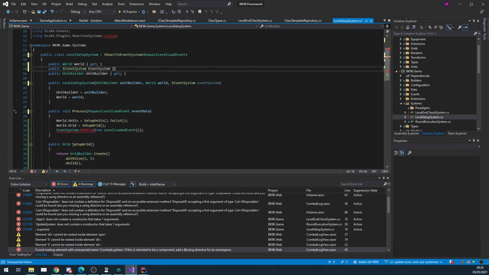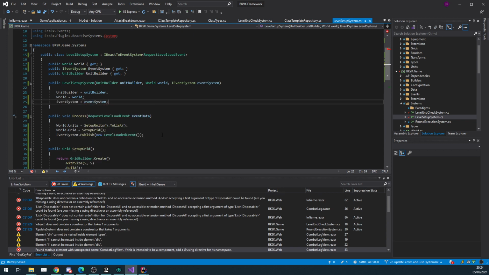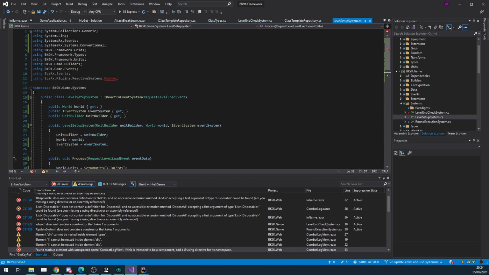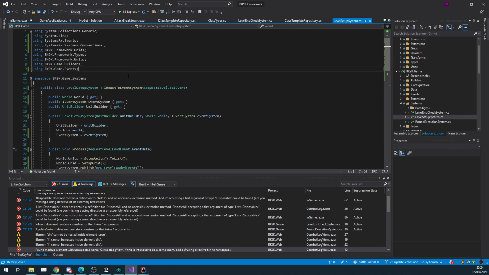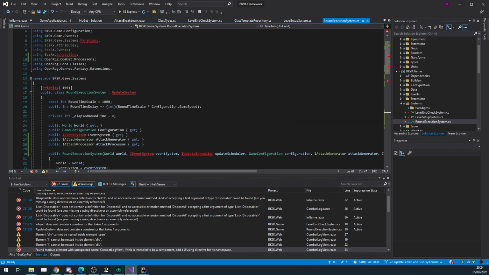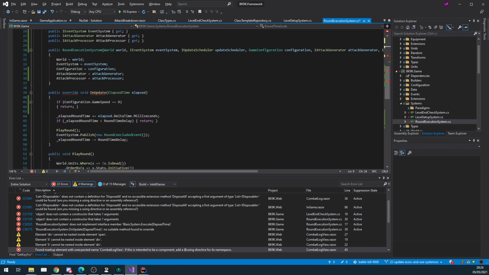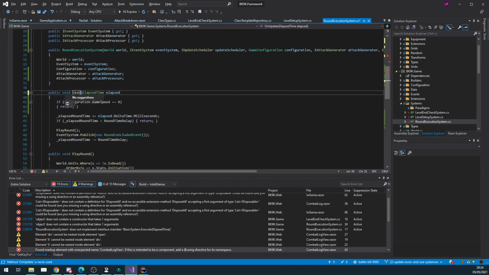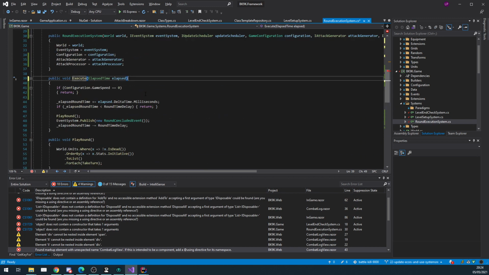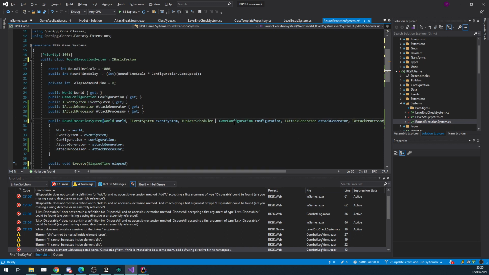Event, yeah. Cool, so that gives us that. Yeah, the rest can stay there. Don't need that anymore. It's no longer a custom system convention. It just becomes an IBasicSystem. This becomes Execute. Shouldn't need the IUpdateSchedule, I don't need that anymore. Put it in the bin.